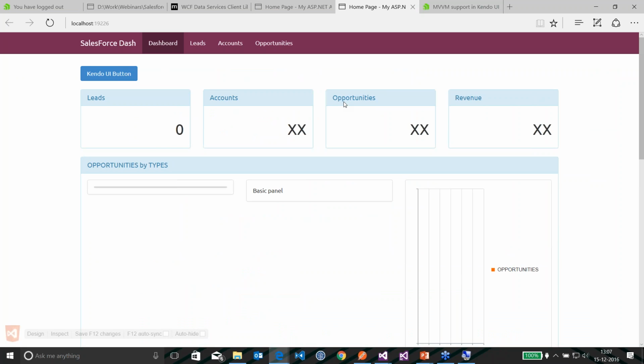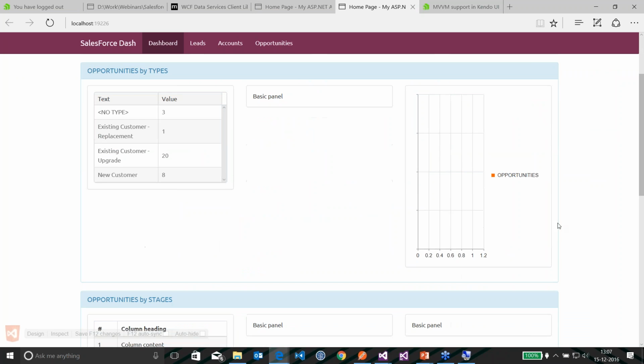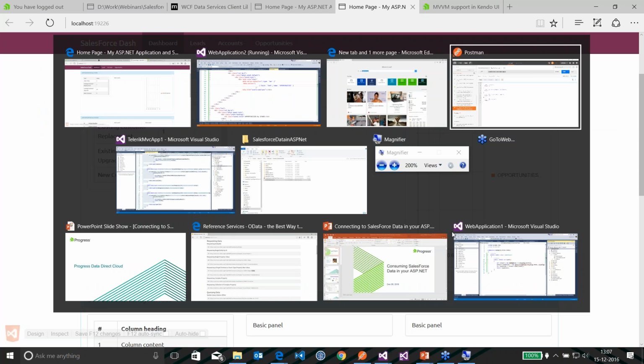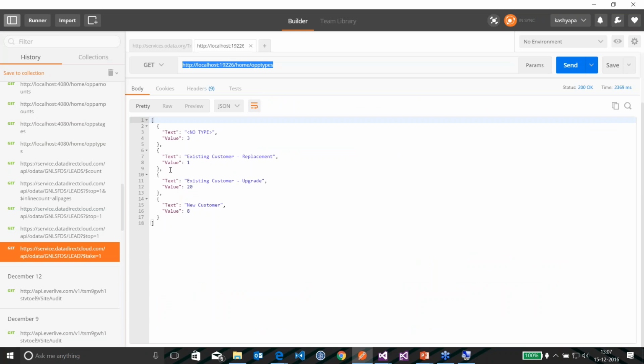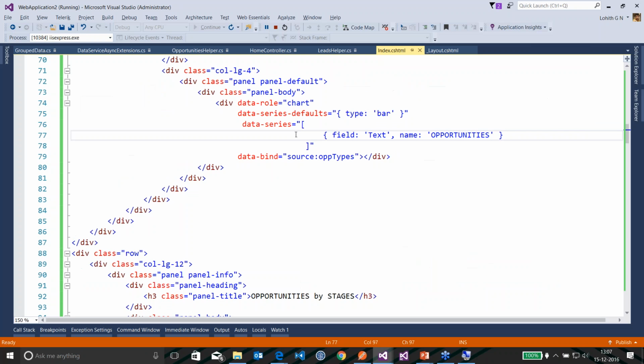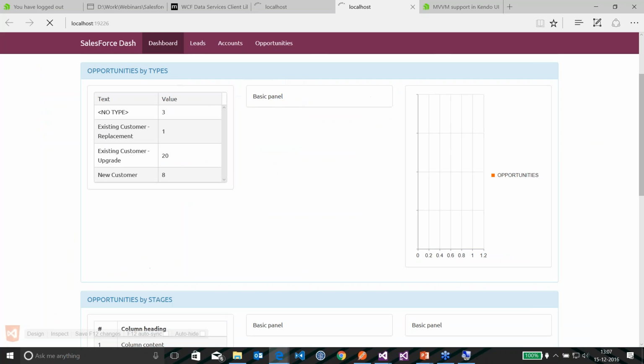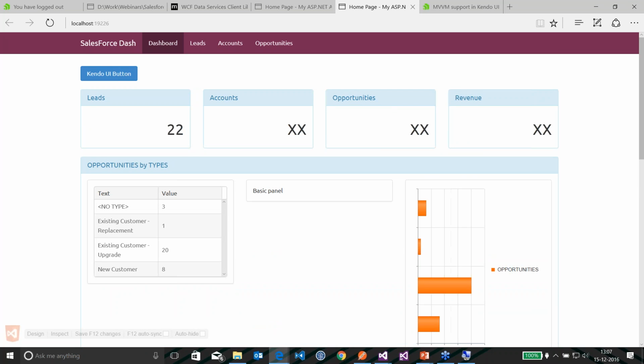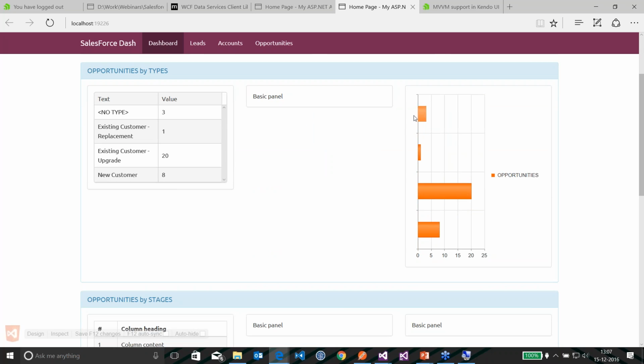So the table will come up, the opportunities are coming up. What happened? What do I have? Let's take a look at it, yeah, the text is there. Oh, sorry, I made a mistake. Here the series is not bound to the name, but rather to the value, wherever the value is, right? So I'm going to do this again. It's going to refresh, and we have the bar coming up, right?